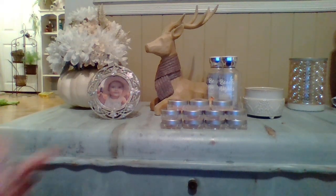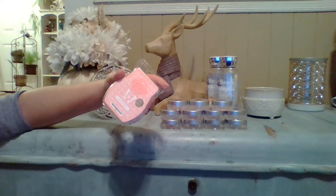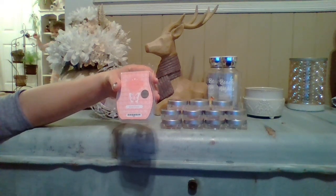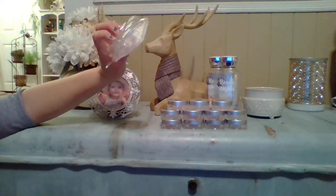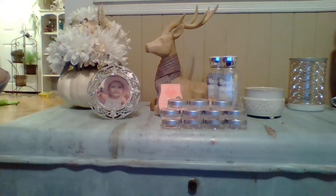I've got some Scentsy bars here. Scentsy's Spring Forward, which is March's scent of the month. If you watched my video of March's scent and warmer of the month, you're probably not very excited about this. The performance on this one, I couldn't get this to throw, hence I used a whole bar. Miss Elabella is not a happy camper. So I had to use a whole bar of this, and I still didn't get a very good scent throw off of that one. Not my favorite scent anyways, so I personally could care less, except for the fact that I'm stuck with 7 of them, because I don't think I'll be able to sell them.